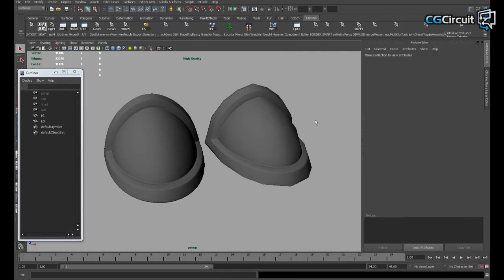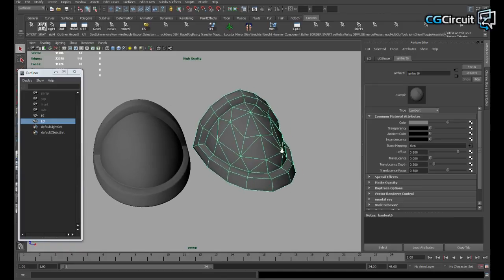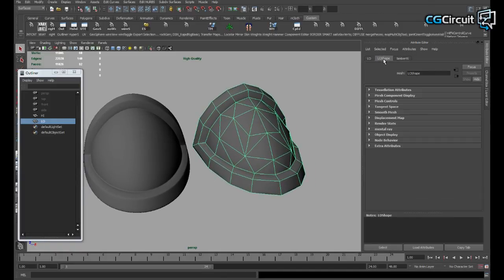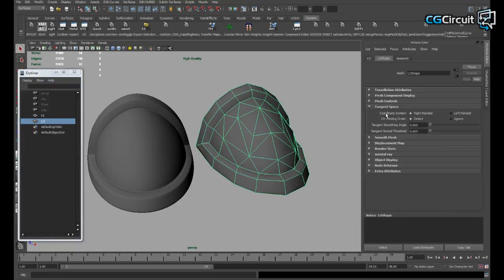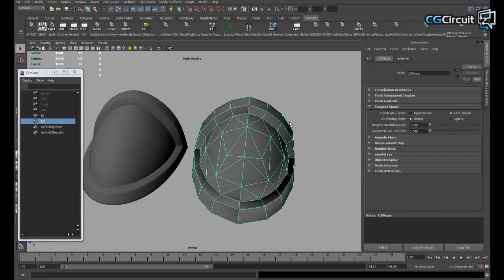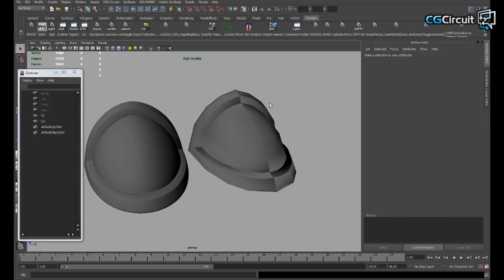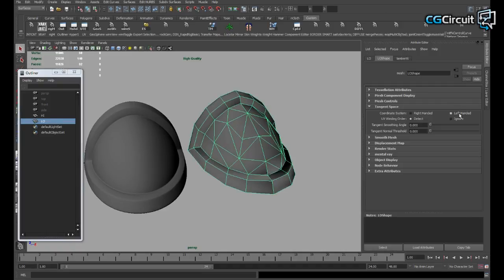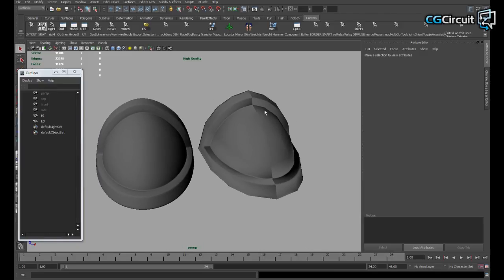One other thing I wanted to mention about previewing normal maps in Maya. If you select your model and you go to the shape node, you'll find that there's a tangent space rollout here. And by default, Maya uses right-handed for the coordinate system. If you switch it to left-handed, you can see that in my case it screws up the normal map. But there are some times when this will actually look correct for you, and that's related to the orientation of the green channel of the normal map.